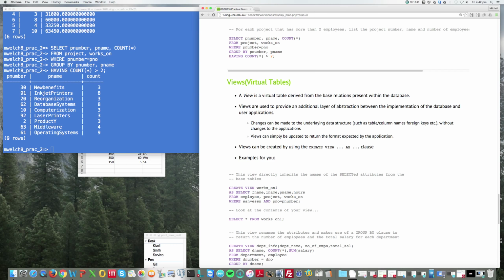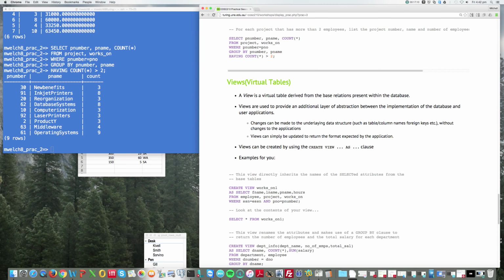So if you make changes to the underlying data structure, so you might change table and column names, you can simply change how your view returns the data from those underlying tables without the need to change how your outside application interacts with your database, because it's interacting with the view. So we simply update the view to return the format expected by the applications.